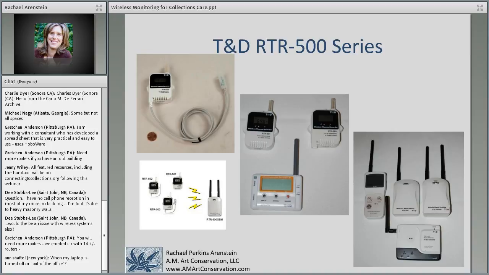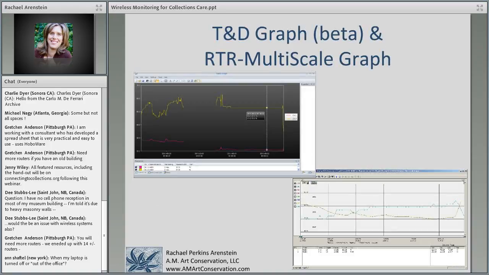The two other images that you're seeing here are what the various sensors look like. The temperature and RH is this one here, which has the long probe. And the one in the middle, the longer rectangular one with the orange window, has caused a lot of interest because, although the probes are not attached in this image, that unit will also allow you to do UV and light logging. So, these can function as standalone loggers. They can transmit optically or wirelessly.